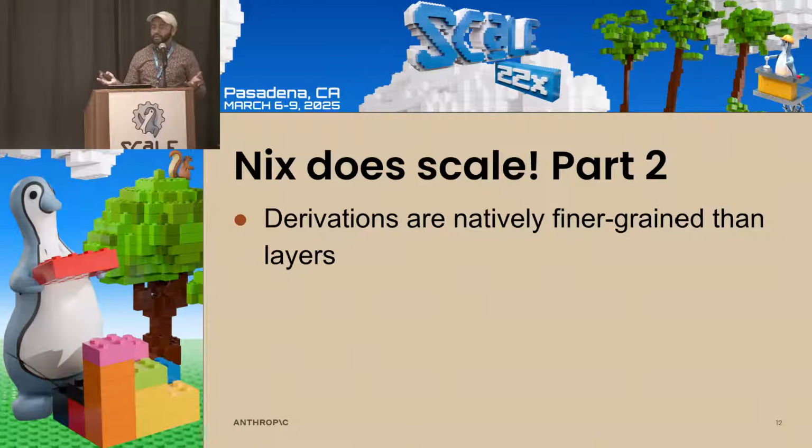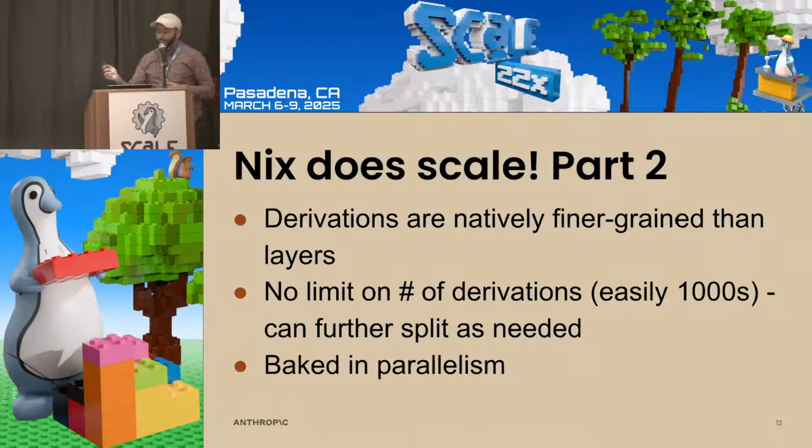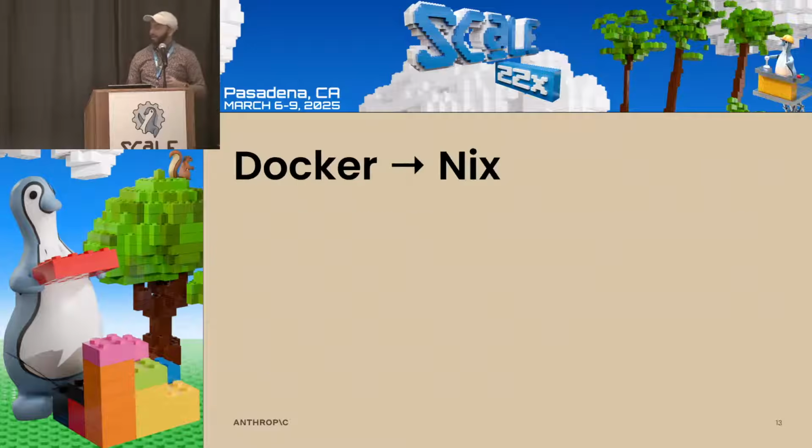Derivations are natively finer grained than a Docker layer. You can have multiple outputs, or you could just make your own outputs, or sometimes they're just natively separate. In a layer you might apt-get the whole universe, whereas in Nix those would each be separate derivations. There's also no limit on really the number of derivations. You're limited to 128 layers in a Docker image, but in Nix you could easily have thousands or tens of thousands of derivations for your software. And again, we have baked in parallelism when you're copying closures around, when you're fetching from a substituter, when you're uploading things. All of those are going to be baked in. Compressing is also parallel. There's no artificial requirement that you must go one layer at a time.